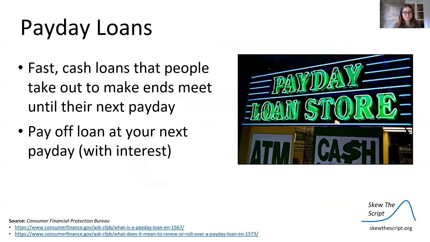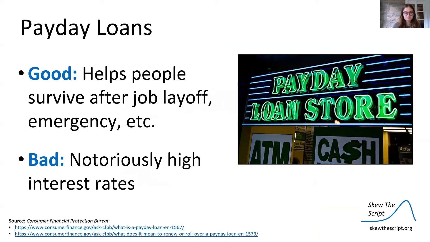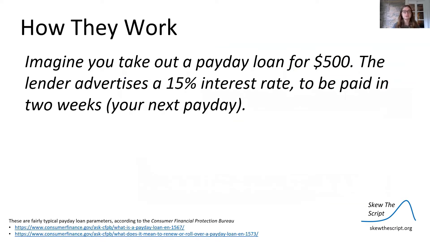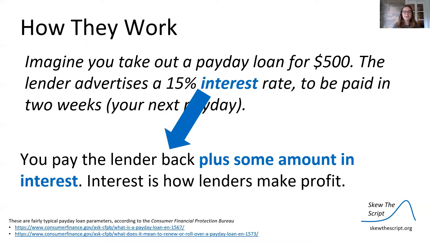Let's talk about linear patterns. Back to payday loans — they're fast cash loans that people take out to make ends meet until their next payday. You pay off the loan at your next payday with interest. They're good because they help people survive after job layoffs, emergencies, or similar situations, but they're bad because they have notoriously high interest rates. This is how they work: imagine you take out a payday loan for $500. The lender advertises a 15% interest rate to be paid in two weeks — your next payday. You pay the lender back plus some amount in interest. This interest is how the lenders, the payday companies, make profit.